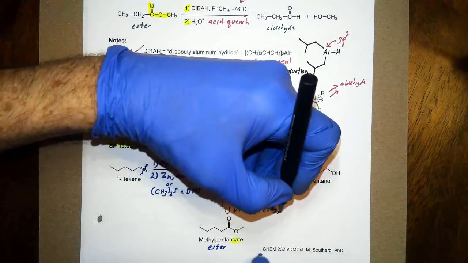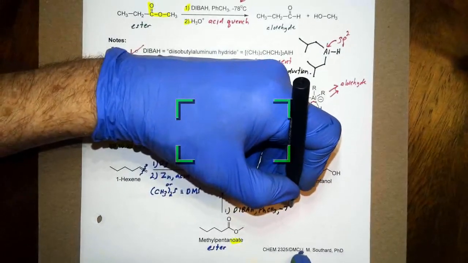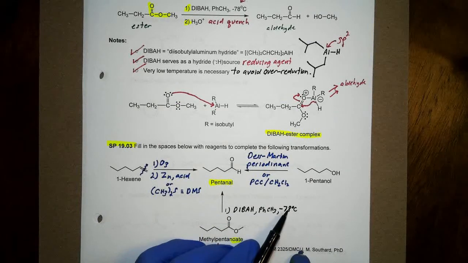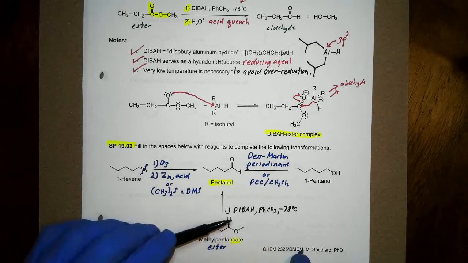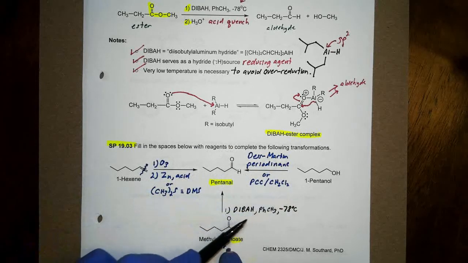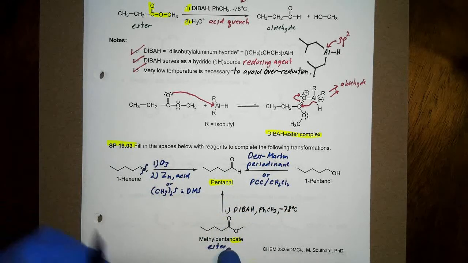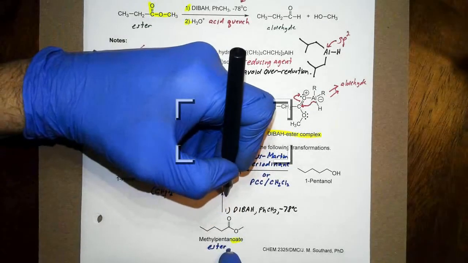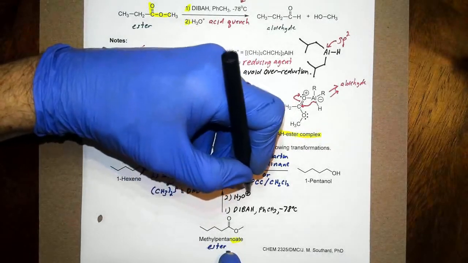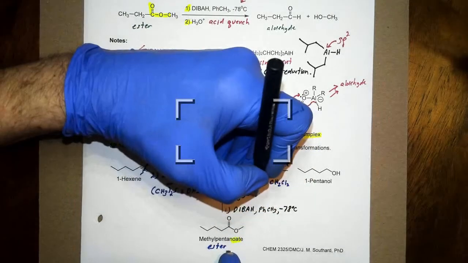Now, this is critical. You must write this in, guys. Okay? I need to see that. If you don't write that in, if you just have this and this, then this ester is going to become one pentanol. It's going to go all the way to there, because it's such a powerful reducing agent, you end up over-reducing it. And then finally, in step 2, you want to quench it by dropping the pH, and we do that by adding acid. So this is a Bronsted acid, H3O+, or you can just write the word acid.